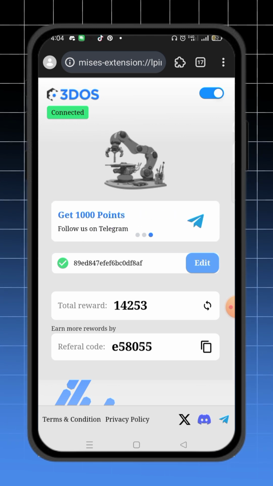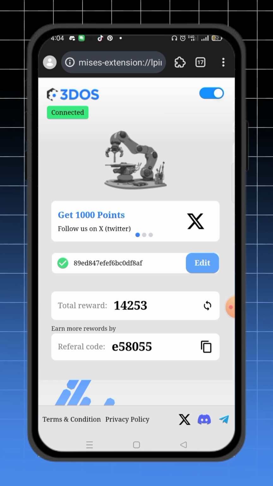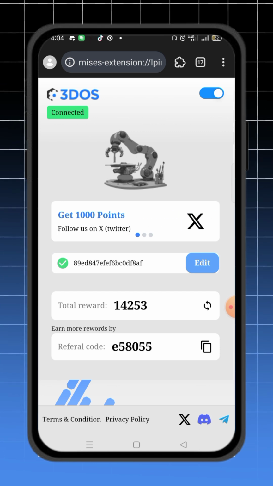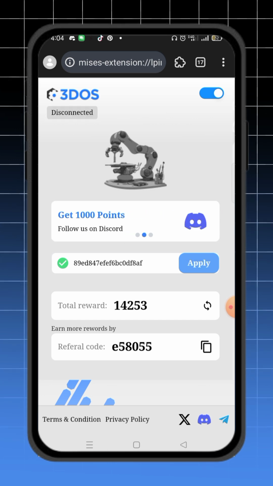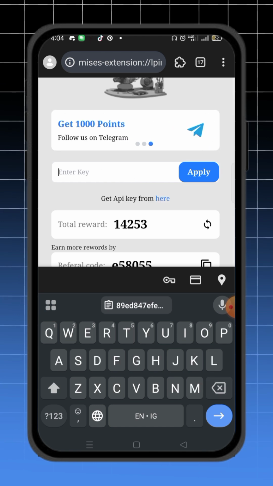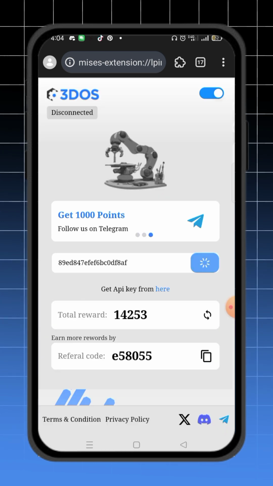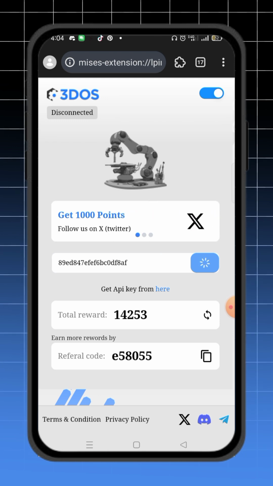And once you paste it, it will activate on its own. Mine is already activated. That is why it is not showing me the place to paste it. But I can just edit it and paste it there again and it will still go. All right, so if I just delete it right now and paste it again and I apply, it will still continue like that. So nothing too serious with it.